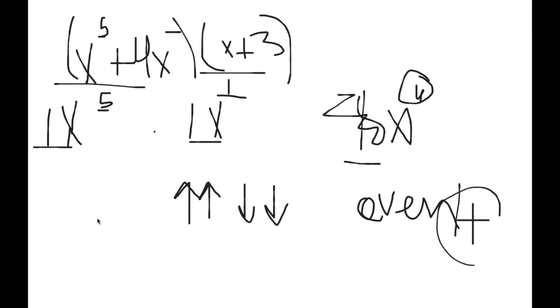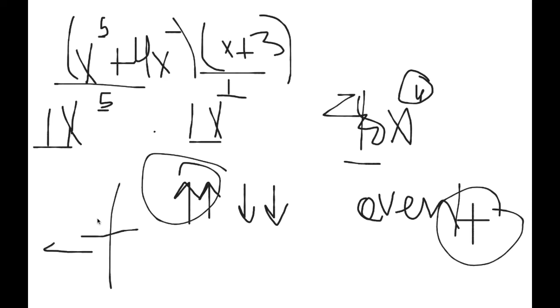And to determine that, you look at your positive or your negative. And if it's positive, it goes up. So you can easily decide that this polynomial ends up, up. Meaning as x approaches negative infinity, your y will approach positive infinity. And as x approaches positive infinity, your y will also approach positive infinity. So your polynomial could look something like this.